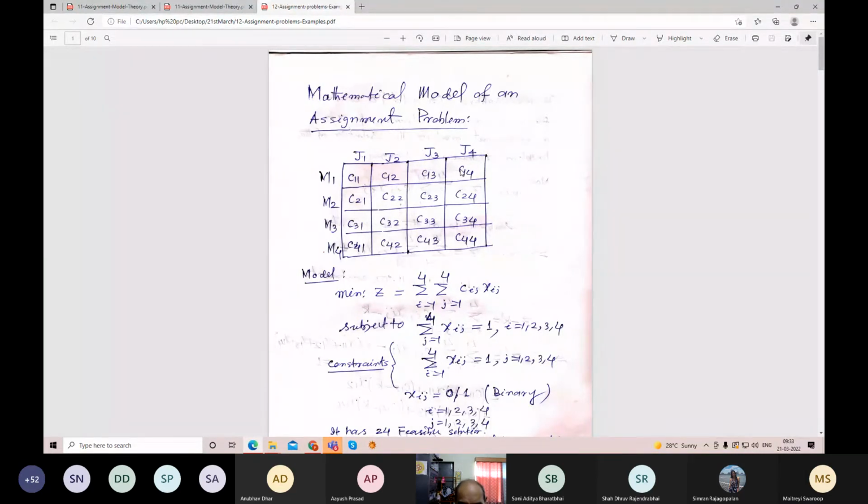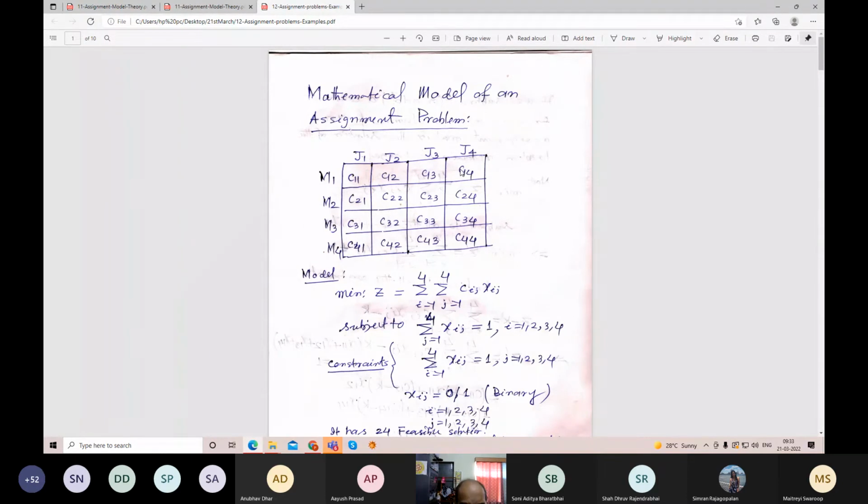Here, the constants are equality type, and the dual problem is minimization type, and the constants are greater than equal type. Okay, and the dual variables are free. The same rule we can apply, but generally, please remember the transportation problem by default has a minimization type objective function. Similarly, for the assignment problem, by default the objective function is minimization type.